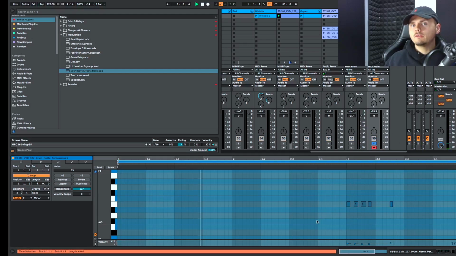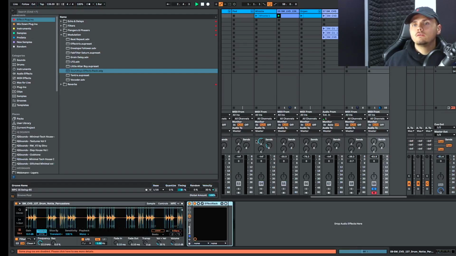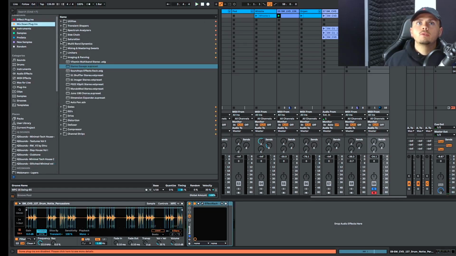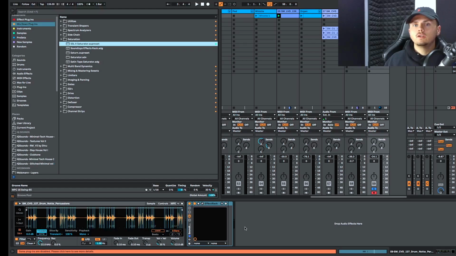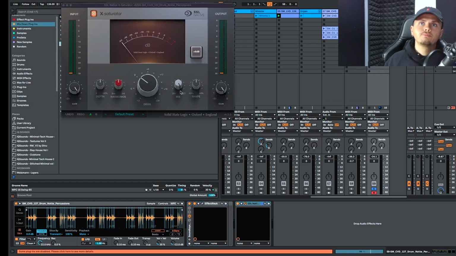So because of where the frequency lands, it sort of seems to get a bit lost. So let's see if we can bring up some of the harmonics using a saturator. So you can hear it now. I'd still like it to have some more presence, but I can figure that out when I get to the mix down.